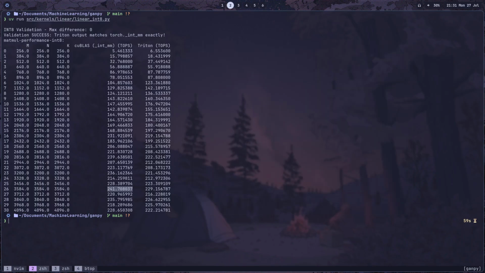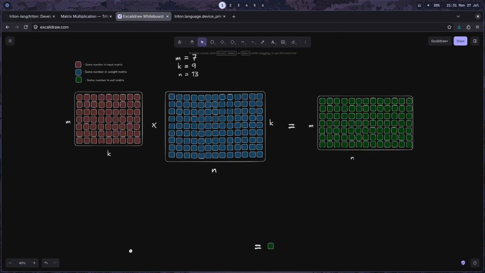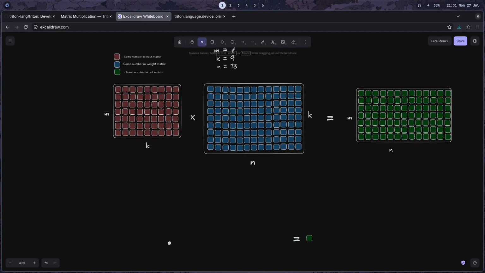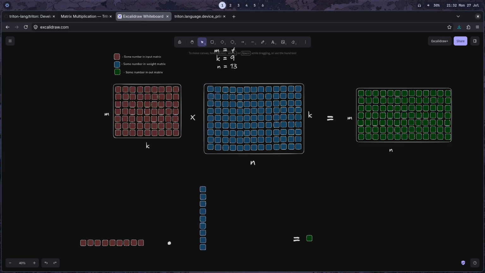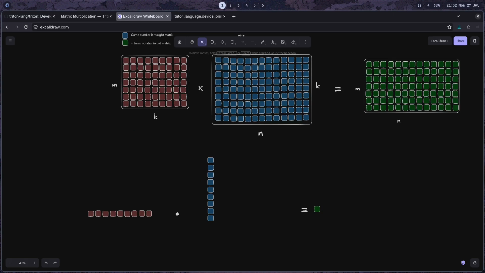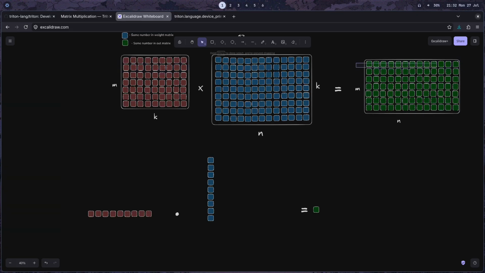So let's start from matrix multiplication. In basic matrix multiplication, what do you do? You take a row of the first and a column of the second matrix. You do a dot product and you get one single number that belongs here. Then you repeat this cycle over and over again to get the full row. Then you go to the next row, you fill the next row, and so on. You probably already know this.